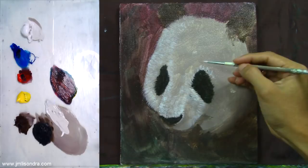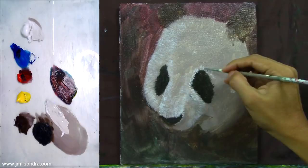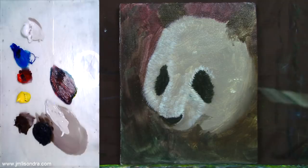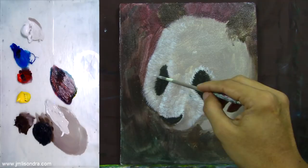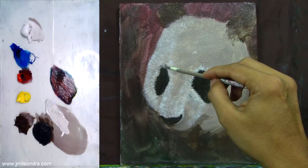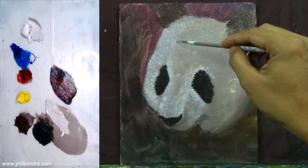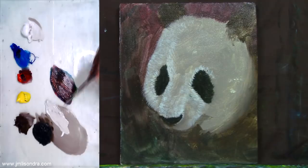It's still wet. So we're gonna do it little by little and slowly. Maybe we should not touch in the paint because it's still wet here. We're gonna add more.